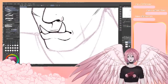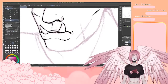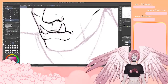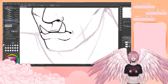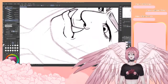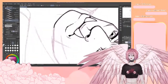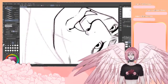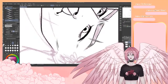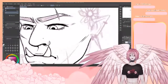I probably need to be in braces again because I had a complex open bite, which meant that my teeth didn't close together quite right. They still don't. After I had my braces taken off and switched to the retainer, my dentist was immediately trying to get my wisdom teeth out. And they had not anticipated how much my jaw would swell. For three whole days, I couldn't open my jaw enough to eat, much less put my stupid retainer in. So I couldn't comfortably wear my retainer for a week, and then it just made the retainer really painful to wear. So my teeth started shifting back, and naturally, my jaw was the first thing to shift back. So now I've got teeth problems again.